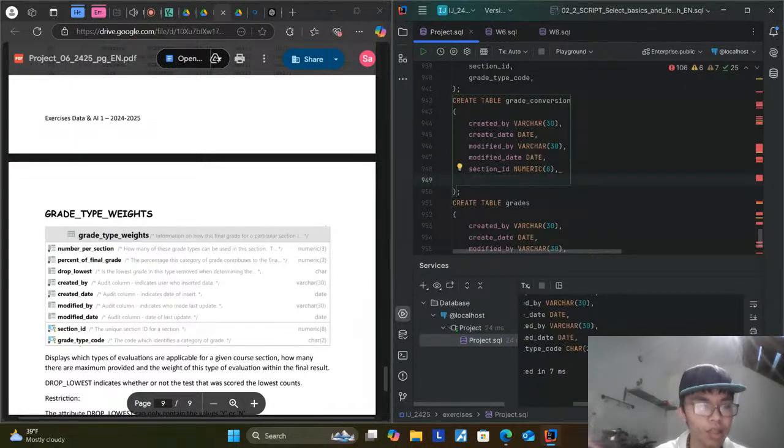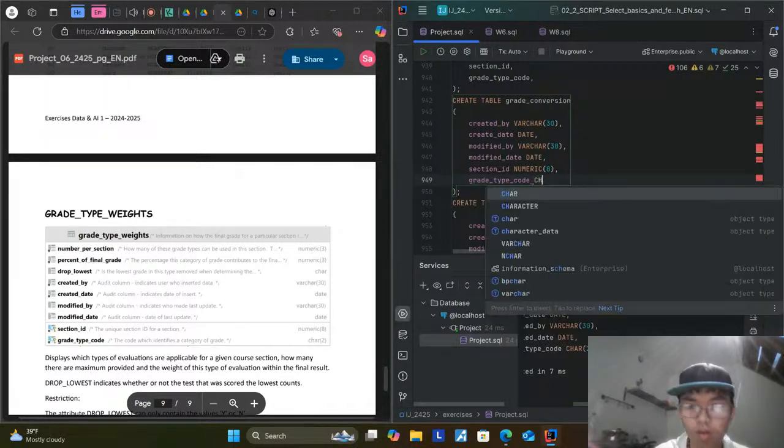And then we have grade type code. Oh yeah, it's wrong, but this is okay. We can copy it and put it in the correct table. Wait. Yeah, it's good. Char 2.